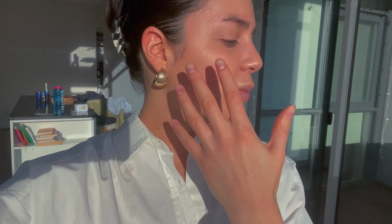So if I stepped directly into the natural light, right in front of my window, it's very bright, but you guys can see the difference. Sorry, the shadow is casting a little bit. Let me just, no, there's nothing I can do about it. Oh, perfect, found it. Yeah, so this is how dewy and angelic this foundation is, the Hollywood Flawless filter, and this one is just more satin, natural, but still glowy.